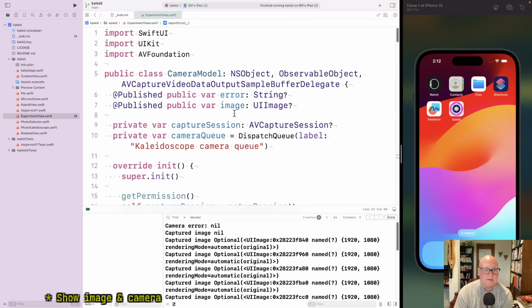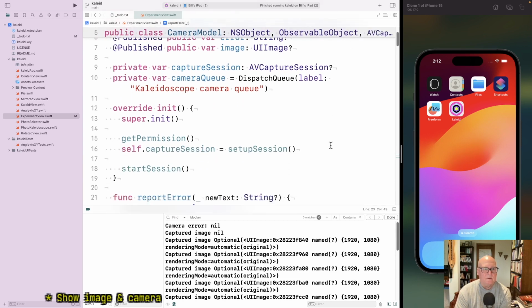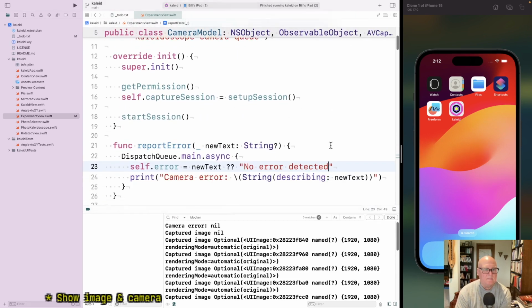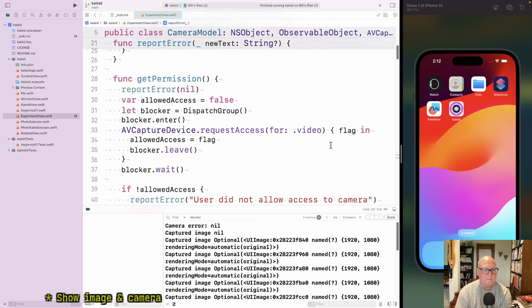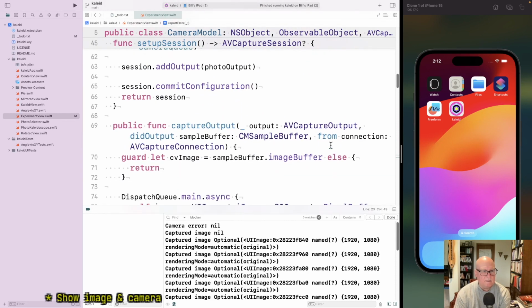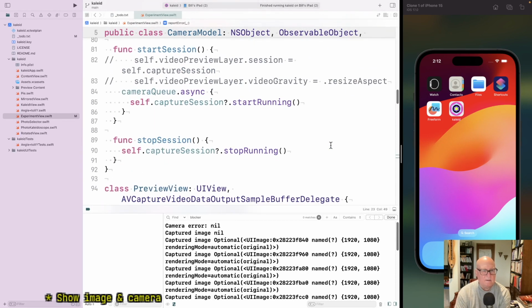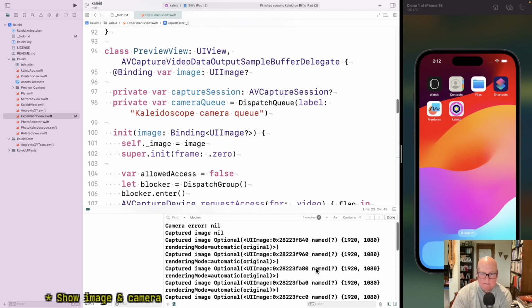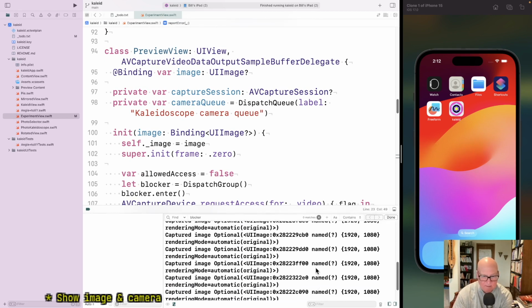The only... Okay. I mean... It's only capturing, I don't know, maybe 10, 12 images.